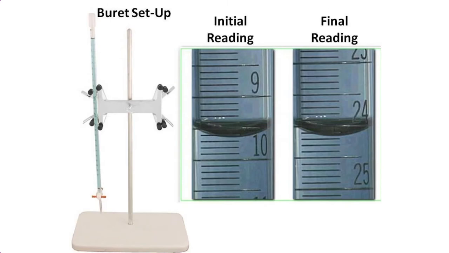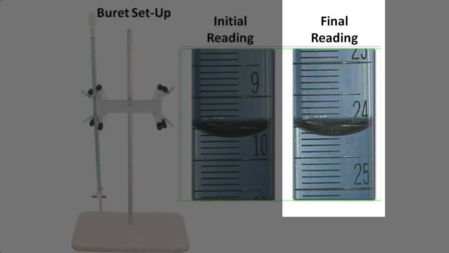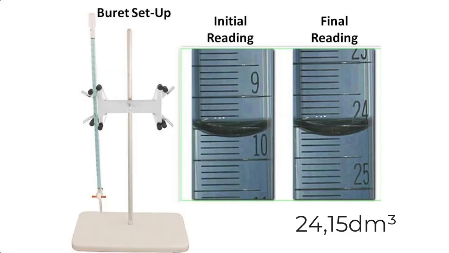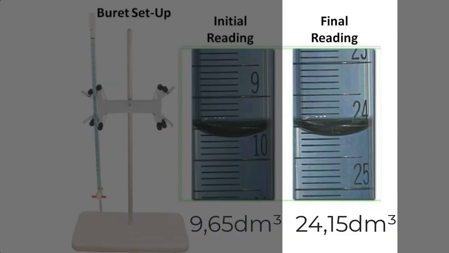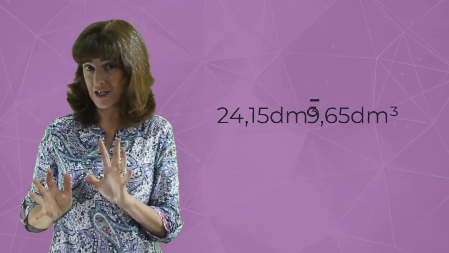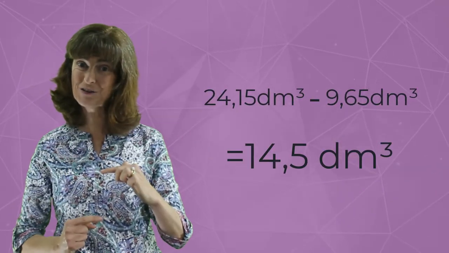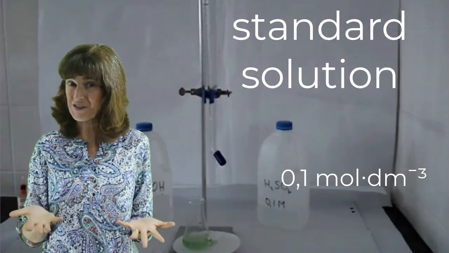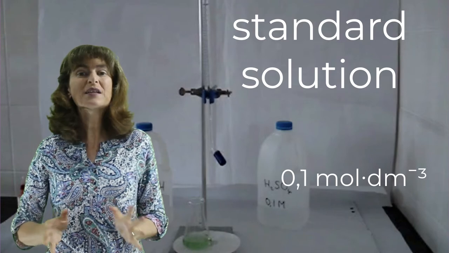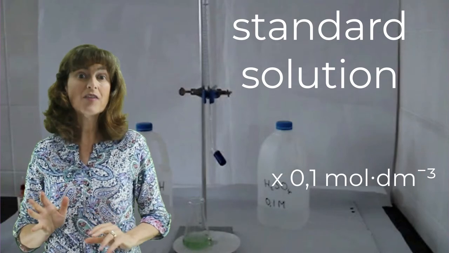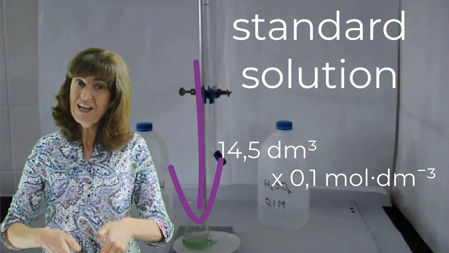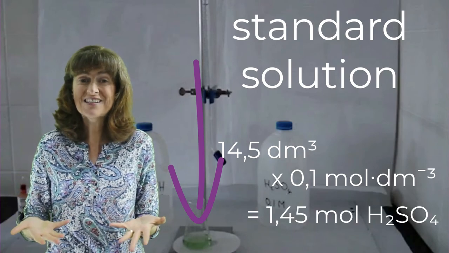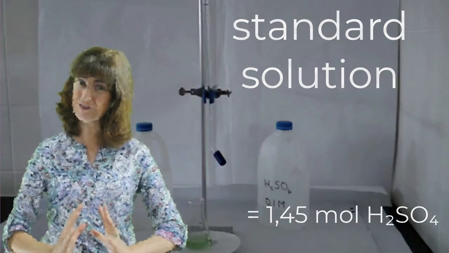After we've closed the tap of the burette, we must read the volume of the solution in the burette again, and we write that down. So we have the initial and the final volume readings from the burette. We subtract the smaller from the larger number to find the volume of the standard solution which went into the solution of interest. We know the concentration of the standard solution, so we simply multiply that by the volume that we added to find out how many moles of the standard solution we added to the solution of interest.